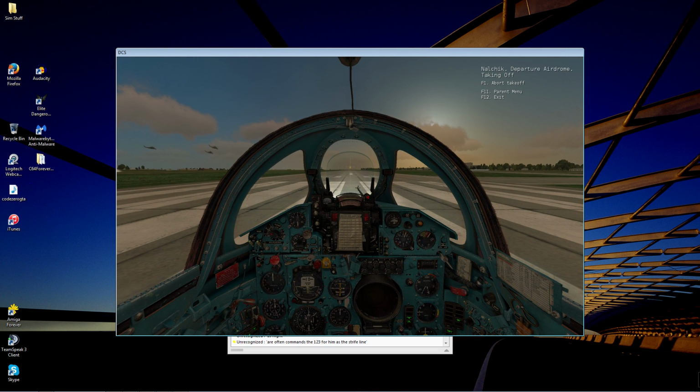For example, if I press on slash, well, you can see as soon as I press on slash, I'm in the wrong menu, so I need to hit F11. And if I look at wingman, you can see rejoin there is F5. But if I go over to flight, see rejoin is F6, so different commands. We'll get onto why that's important in a minute. But first, let's go ahead and set up some basic commands here.